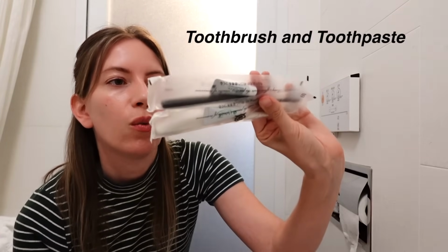Oh, and this is quite clever. 2 toothbrushes with a little thing of toothpaste. And it's quite smart because they've given us 2 different colors, a black toothbrush and a cream colored toothbrush. So we can differentiate, you know, if you've got 2 guests staying in the room, you won't end up using your partner's toothbrush accidentally, which happens a lot, even when you do have different colors. So that's what's available in the amenities kit.